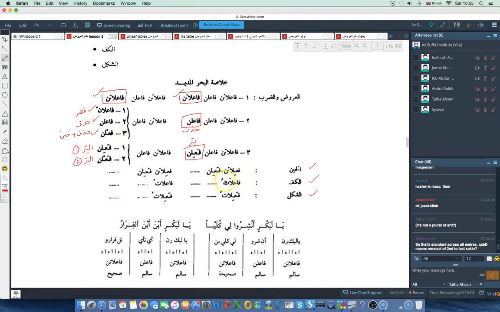So look back at this table then. This table tells us how many arood can we have? Three arood. Yeah, we can have sahih, hadaf, batar. How many darb can we have? Well, it depends. If the arood is sahih, the darb can only be sahih. If the arood is hadaf, then the darb can be three possibilities: qasr, hadaf, or hadaf plus khabar. And if the arood is batar, then you can have batar 1 or batar 2.